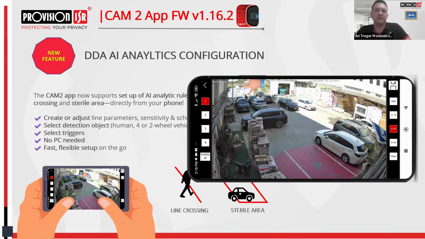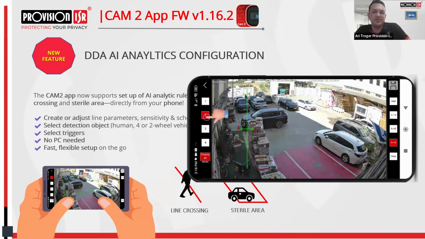Once you begin, the app will actually automatically switch to landscape mode. This is in order to give you the largest possible surface area for drawing your analytic parameters. In order to add a line, just tap the add button on the right-hand panel. Also located on the right-hand panel is the directional detection settings, where you can choose which direction you want the line to detect any movement.